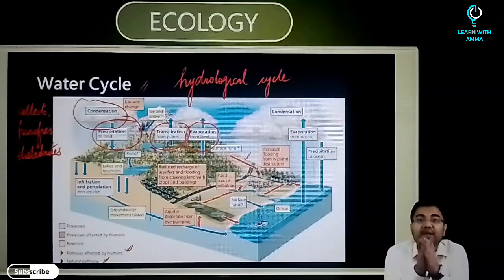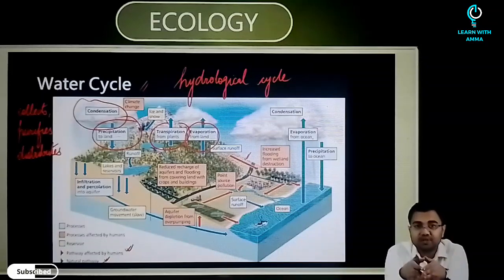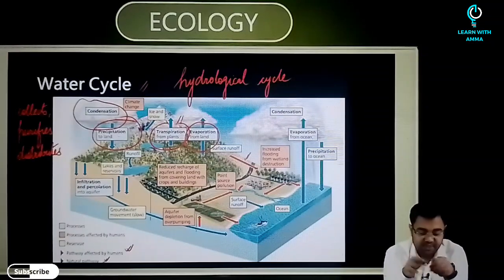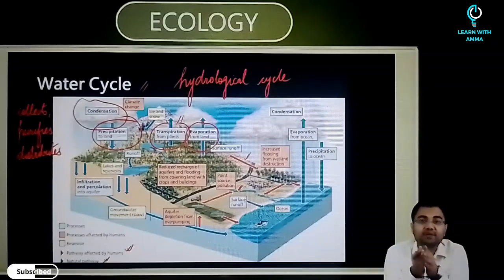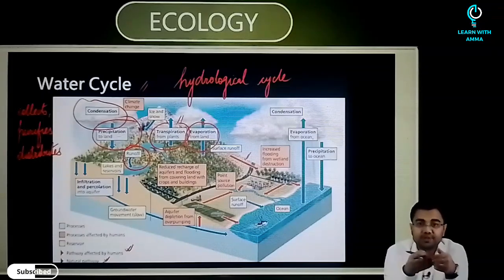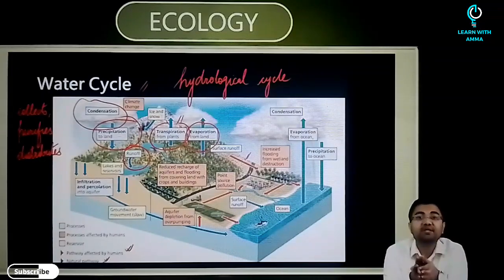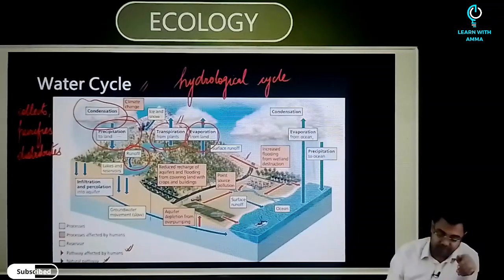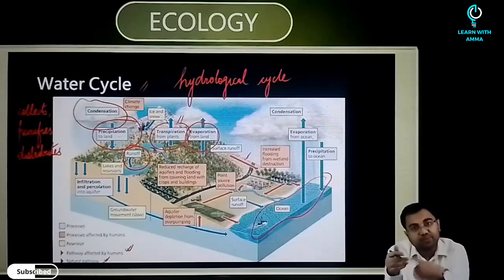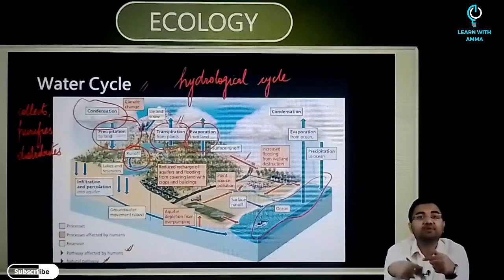Now over land, about 90% of water that reaches the atmosphere evaporates from the surfaces of plants through a process called transpiration. So this is the second process. Then the water that is returning to earth's surface as precipitation takes various paths. Most precipitation falling on terrestrial ecosystems becomes surface runoff, and this water flows into streams and lakes, which eventually carry water back to the oceans, from which it can evaporate again, and the same cycle will keep on repeating.